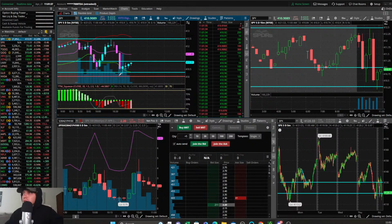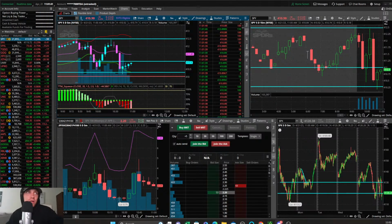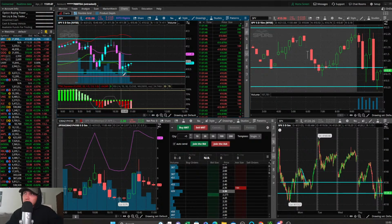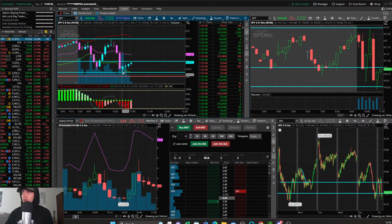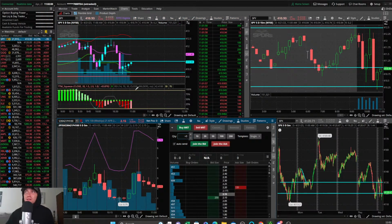Yeah, lots of volume on this reversal candle. So this right here shows me that there's not a lot of weakness in it. Usually I would play the bear flag if it wasn't so much volume on this reversal. It makes me think that this just hammered in that bottom. So I'm going to give it a little bit longer. And these contracts are getting a lot cheaper, so I can't really complain with either thing. Maybe I'll take like 3 contracts here, but it looks like it's trying to shoot up to the upside.